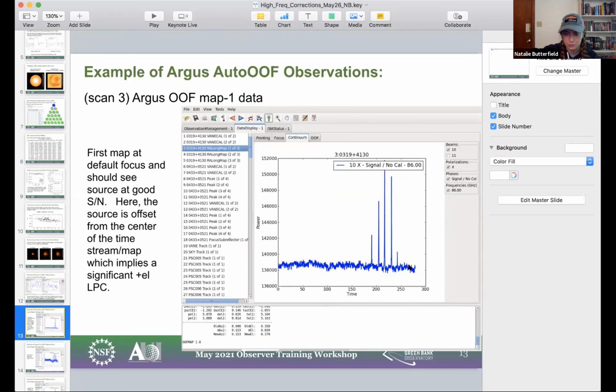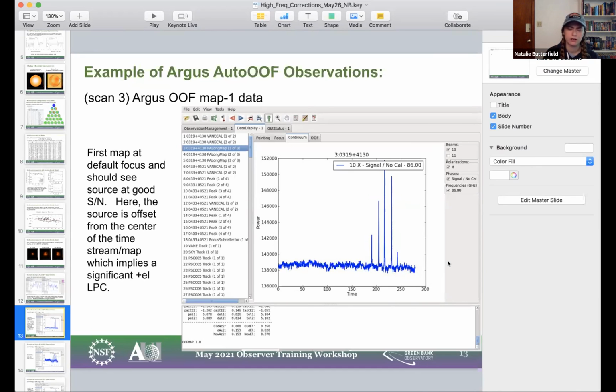What you'll notice is that you have these very nice peaks relative to relatively low noise, and that's the sign that you're looking at a bright source. You want to make sure that you have a bright source in order to make a good auto OOF solution.